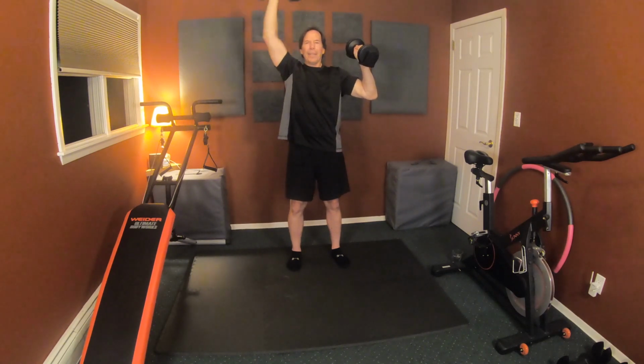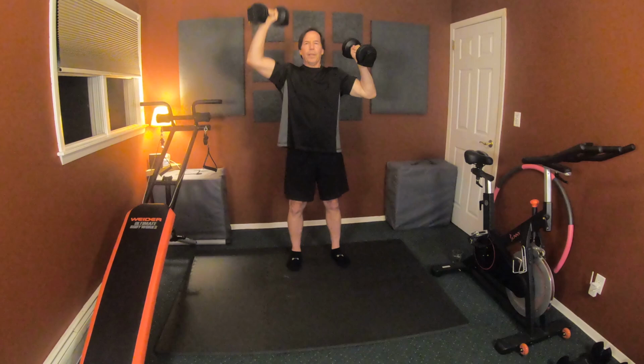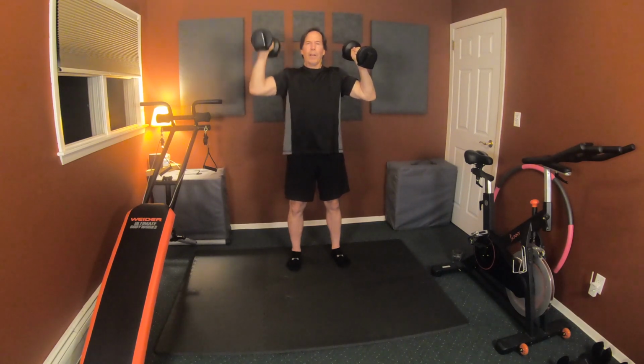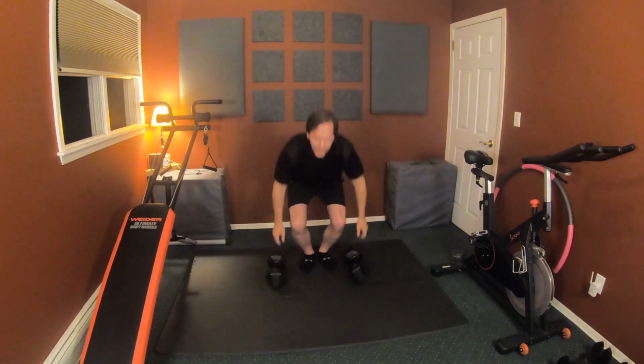So you do 12 on each side. And if you're just starting off, you could lower the weight, whatever you're comfortable with. So I don't know how many that was, but those 2 exercises, the curl in tight and the alternate shoulder dumbbell press, work well together back to back.